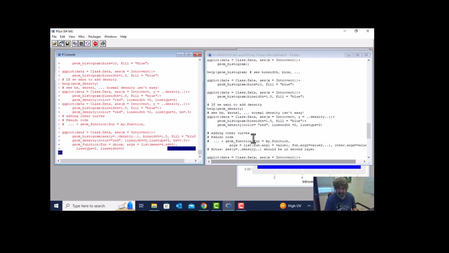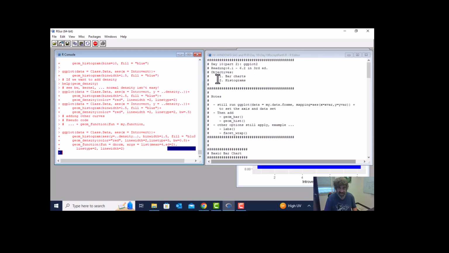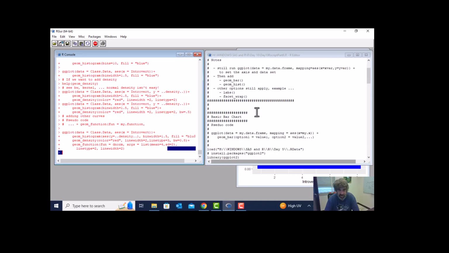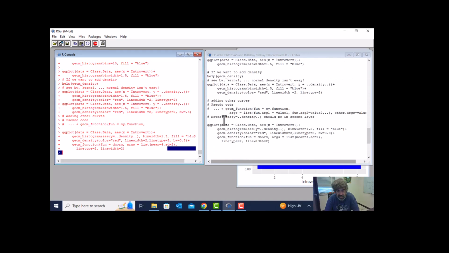Okay, so again, everything that we talked about is focusing on bar charts and histograms, and we use ggplot for constructing histograms and bar charts by adding geom bar or geom histogram. And we also added how to add a custom curve to a histogram using this last guy here, a geom function, which should be quite flexible, so you can use this in other ways. It doesn't have to be the dnorm function. It could even be a function that you create.